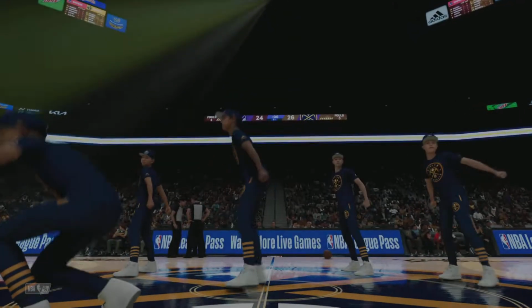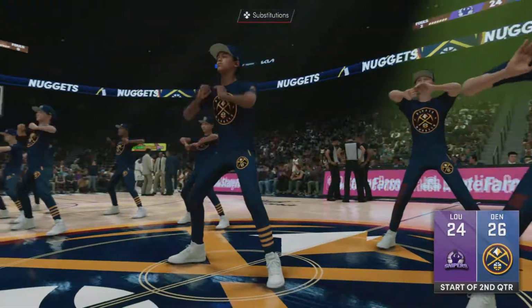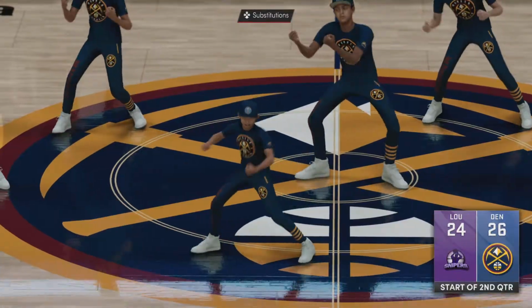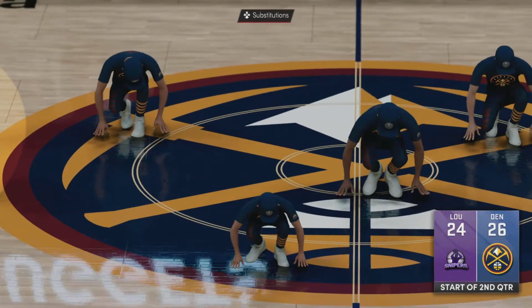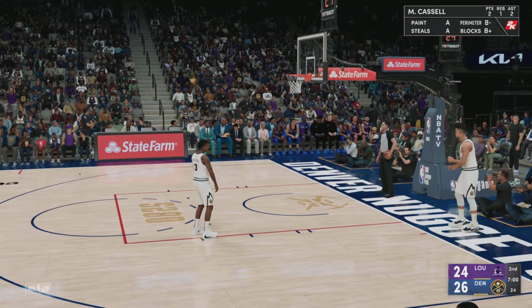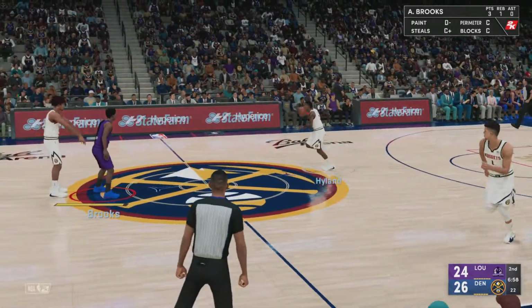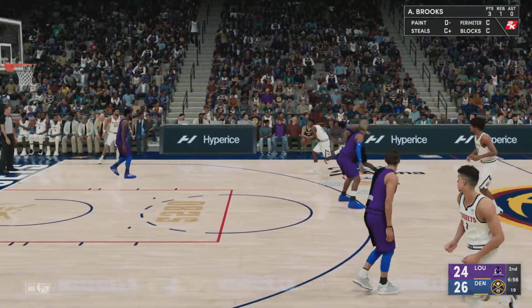Please welcome your Denver Nuggets dancer. Good action already in this one. But a fairly even matchup after this first quarter of play. All right, guys, what do you think about the Nuggets here in this one? You can really see the strategy coming in. Get the ball into the painted area. Old school approach. I mean, if you have a favorable matchup inside, just keep pounding it in there.